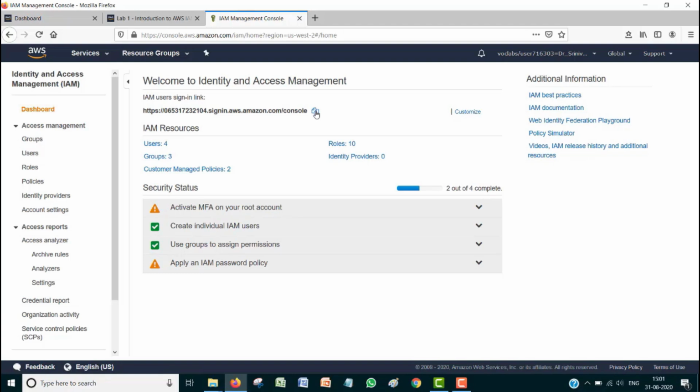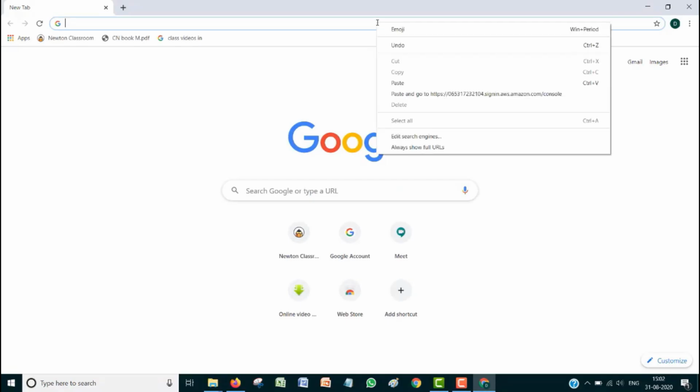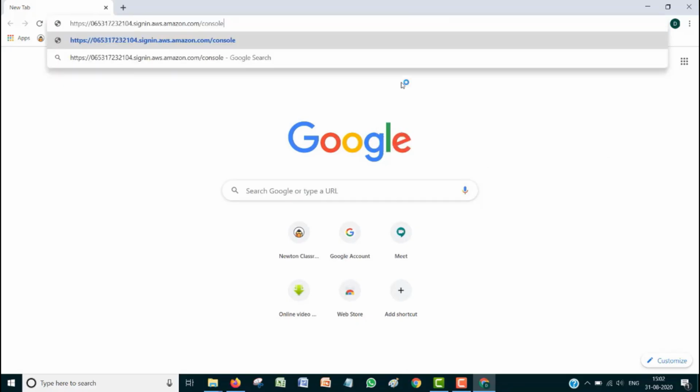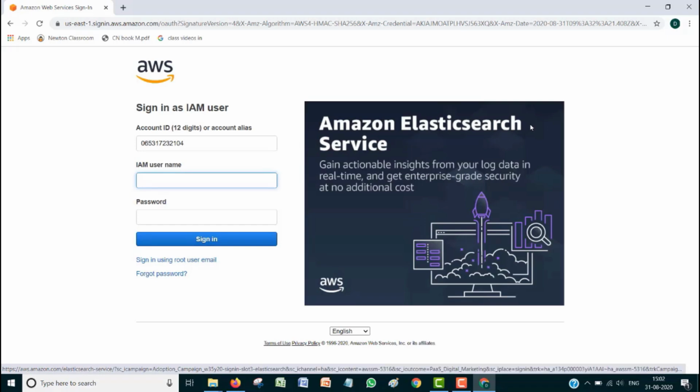Let us copy this and open another browser and paste it. So now this opens.